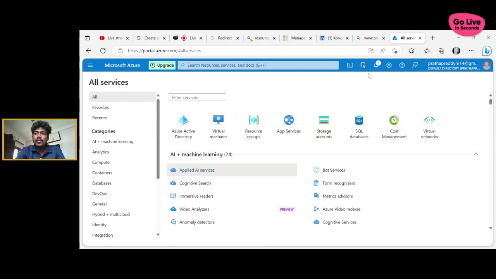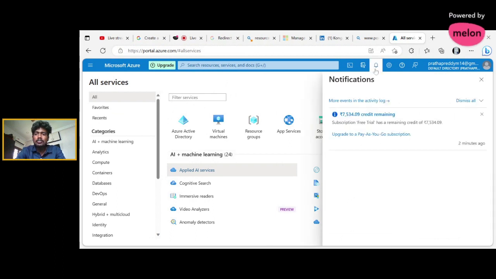Before we move to the topics, I would like to tell you about the subscription policies and licenses. Right now I'm using the free trial account. Every person can enable the $200 credit limit provided by Microsoft Azure, free of cost. You have to utilize that $200 credit limit for a 1 month free trial. Once that amount is exhausted, you need to go for pay as you go, which is another type of subscription in Azure.